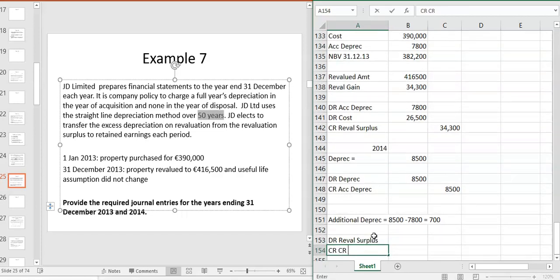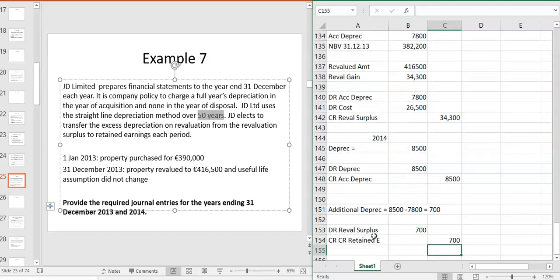It doesn't go through, be careful, this does not go through the P&L. It goes through the statement of change in equity as a line item. So you'll never see this in the P&L. Reduce your reval surplus, 700, and credit retained earnings. And you would do that each year that you own the asset. So every year that you own the asset, you reduce a bit more, and that's going into retained earnings. And of course, retained earnings are available for distribution to shareholders. So it's a little small one. It doesn't come up in every question, but it's important that you get an idea of exactly what we're looking for.